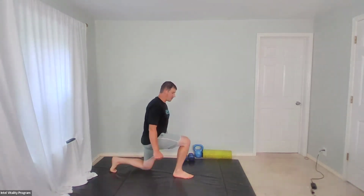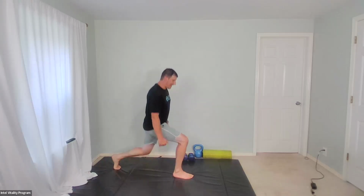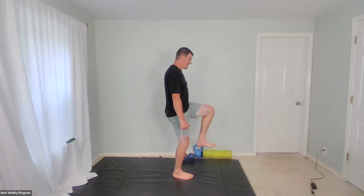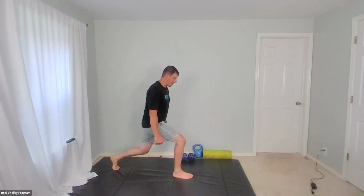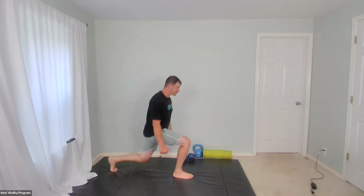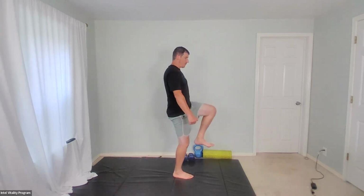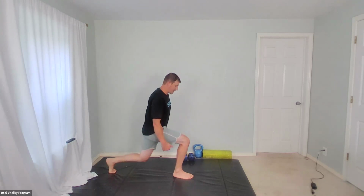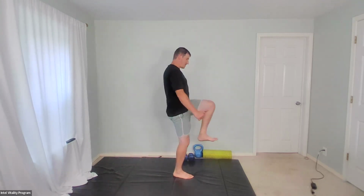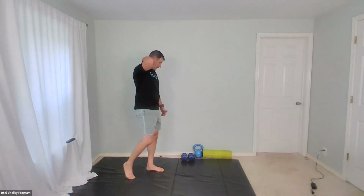Switch to the other side. Let's go. Don't forget that half rep. That's the hardest part, is not forgetting that half rep. I love it. Let's go. Let's work all the way through. So today, since it's Wednesday, we only have 3 rounds of this strength block, and then we'll get into our ESD part. 3, 2, 1, rest.